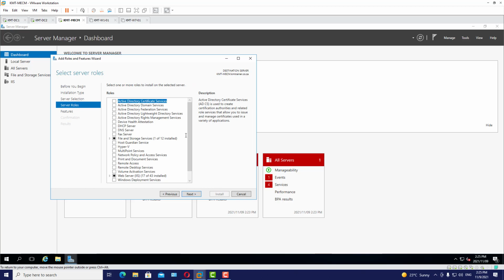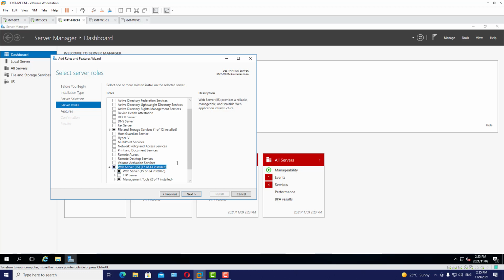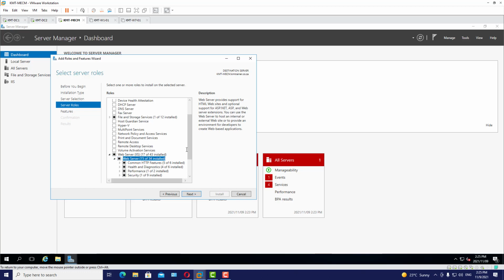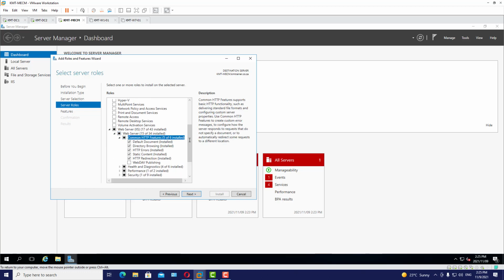Click next. What roles are we adding? So we're adding web server IIS, and then we start digging inside. When you see all these checkboxes, it means that they've already been pre-installed.